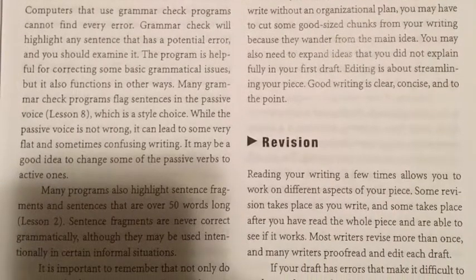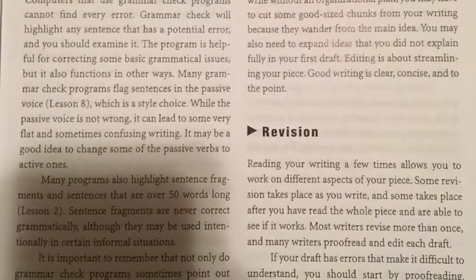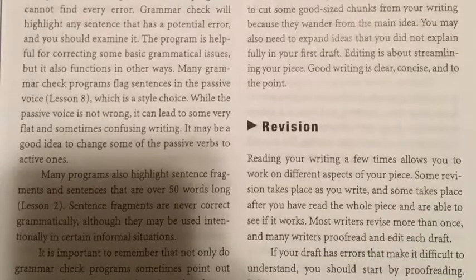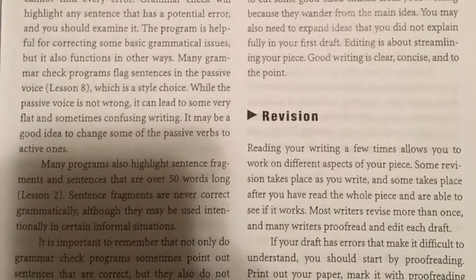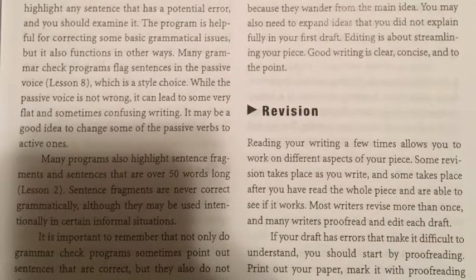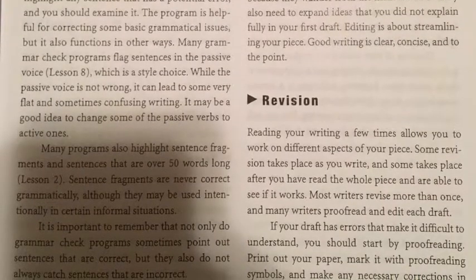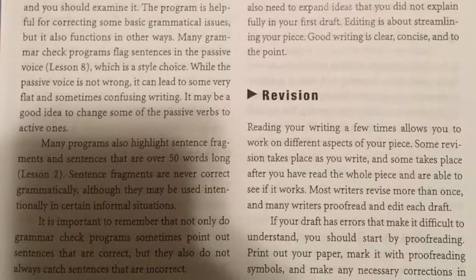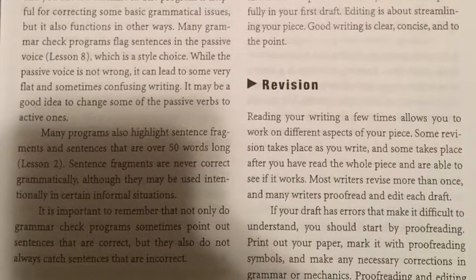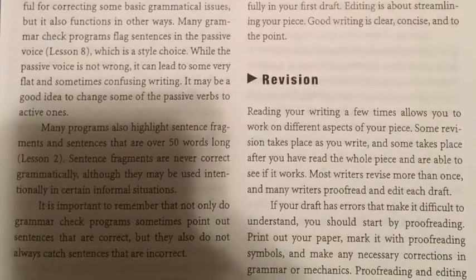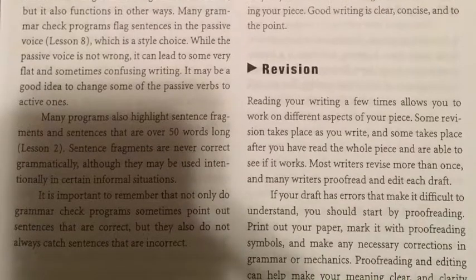Editing. Once you are finished proofreading, you'll probably need to cut words out of your piece in some places and add more material in other places. Repetitive words or phrases in awkward or wordy sentences can be edited. If you begin to write without an organizational plan, you may have to cut some good-sized chunks from your writing because they wander from the main idea. You may also need to expand ideas that you did not explain fully in your first draft. Editing is about streamlining your piece. Good writing is clear, concise, and to the point.